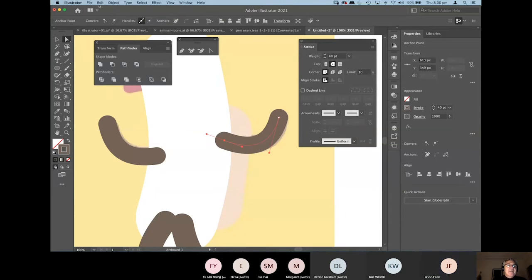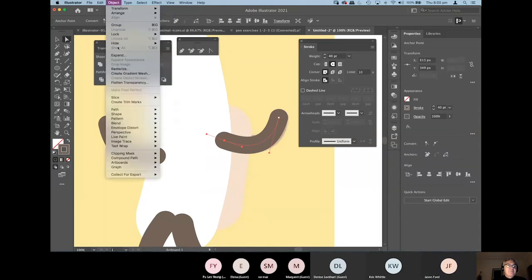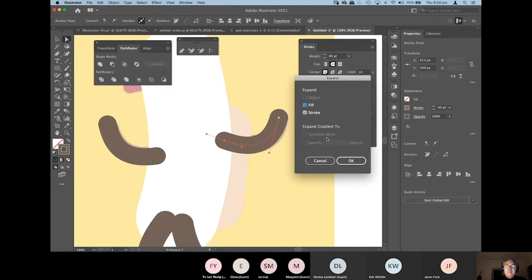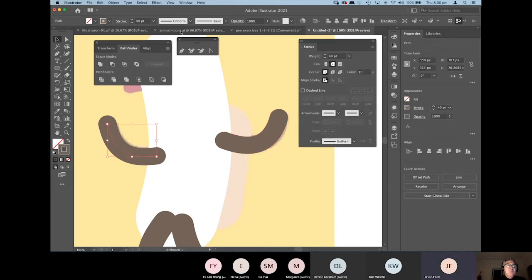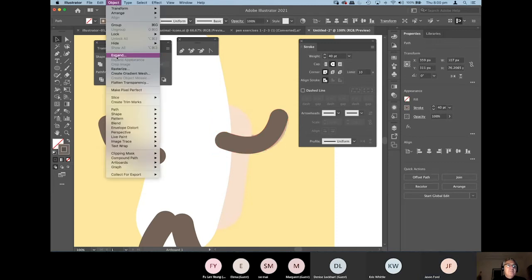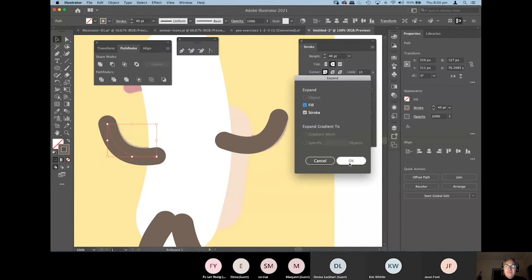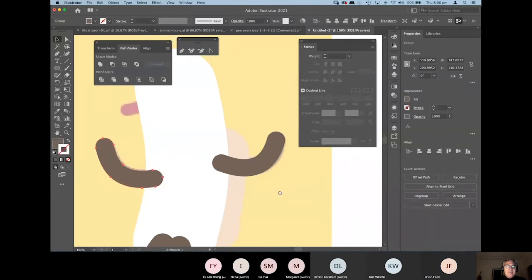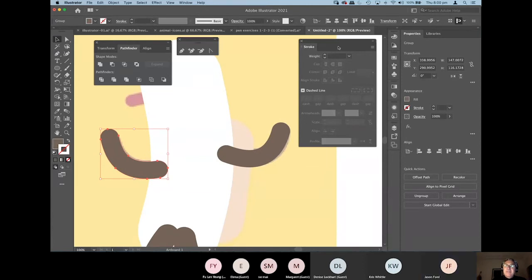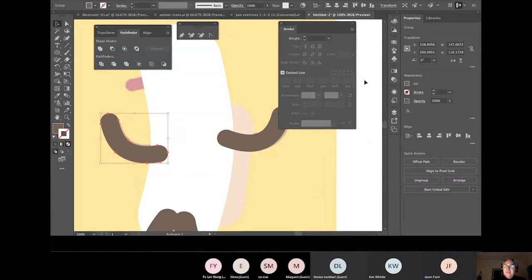So I'll expand that one. And let's just expand this one. Okay. So I've got those pieces. I better have a look at my layers panel.